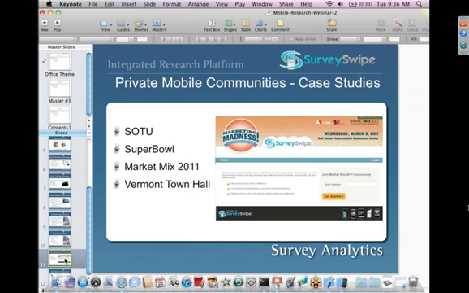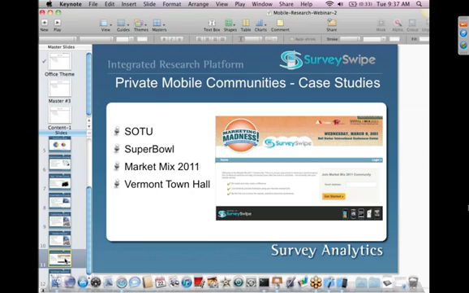And during Market Mix, they wanted to collect some feedback during the moment, not send out a survey post conference later on as to what you think and so on and so forth. So they teamed up with us and did the same project. So we had about 100 or so users. The conference itself was about, I think, 300 or 400 people. About 100 or so joined the community, and then we got responses from about 60 or 70 people.